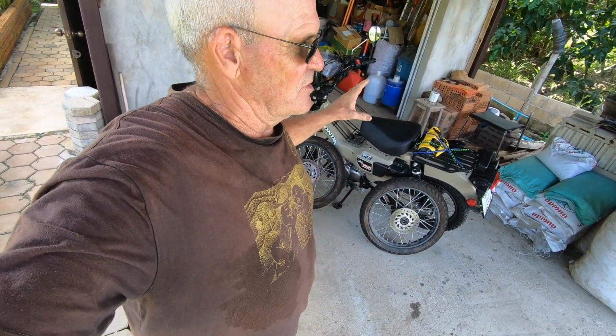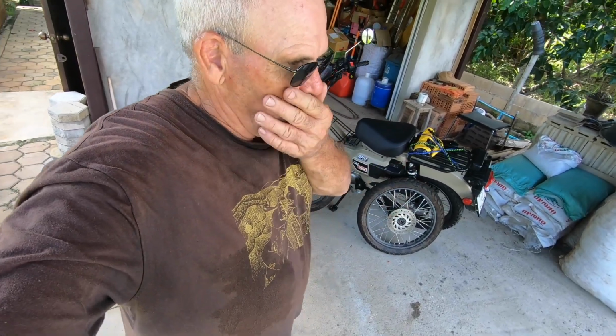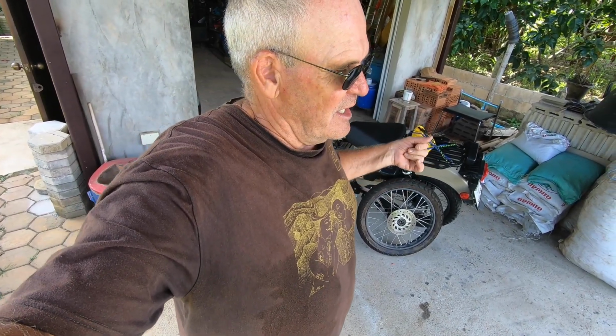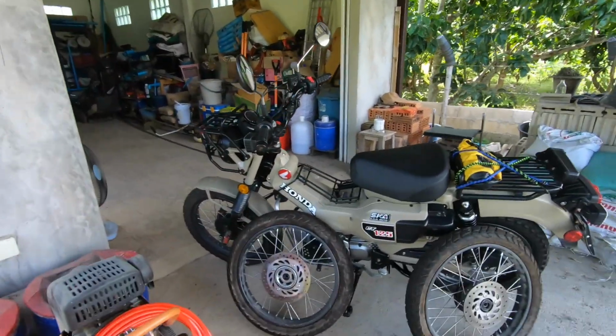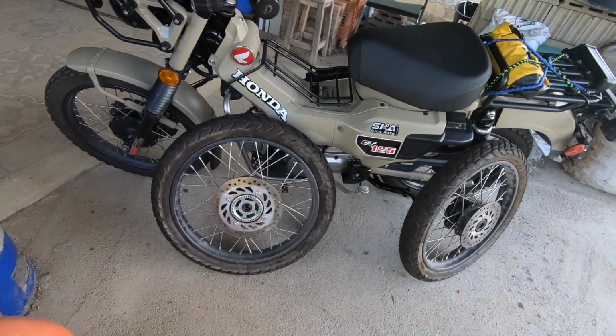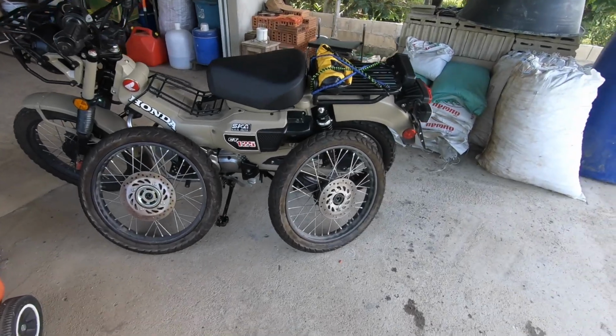Hunter Cub or Trail site on Facebook. And one of the members on that posted that he was considering buying an extra set of rims and tires for his bike to save the wear and tear on his off-road tires. And here's the solution. Okay, let me get my air compressor out of the way. As you can tell, yes, I've already purchased an extra set.